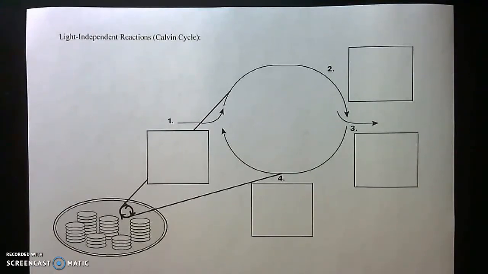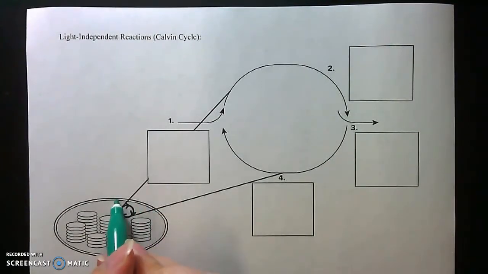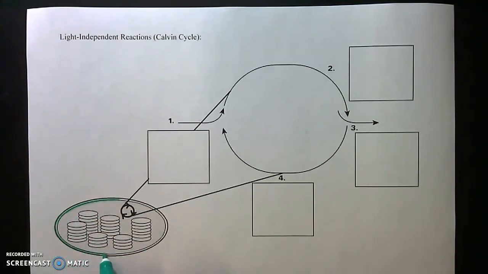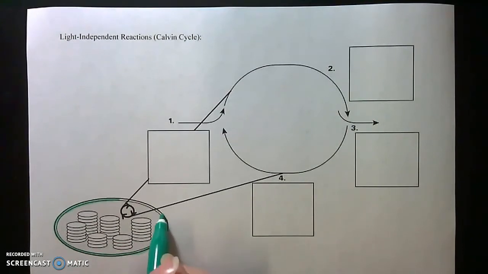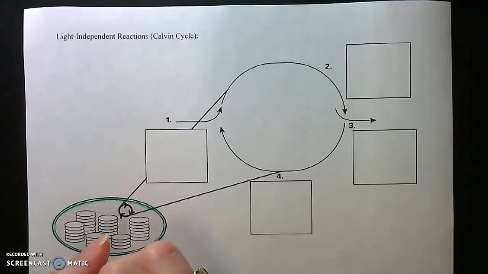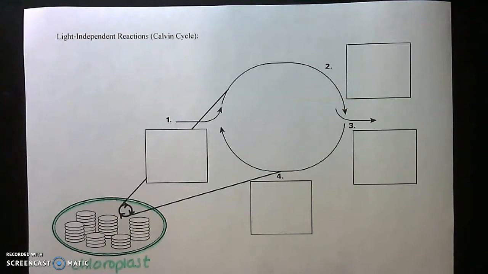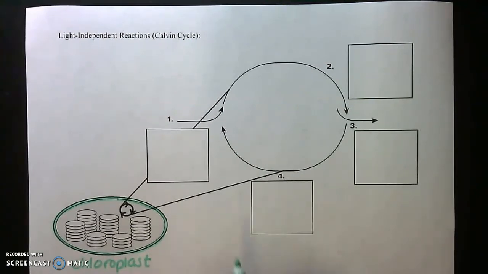This is going to be your video recap of the light-independent reactions, also known as the Calvin cycle. So first of all, let's remind ourselves that we are still within the chloroplast of the cell. Our chloroplast structure is given over here on the left, and this is where all of photosynthesis takes place. Now, the light-dependent reactions that we learned previously, remember, that was in the membrane of the thylakoid.